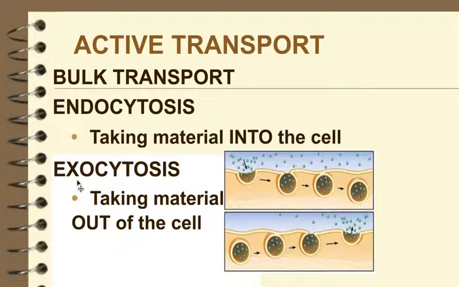Exocytosis, exo meaning outside or exiting. So for exocytosis, we're going to take materials out of the cell. And that's what this picture is showing. The one at the top, we're taking all these molecules all at one time or in bulk, and we're going to move them into the cell all at one time. And that's going to require energy to take those materials across the cell membrane like that. And then the one on the bottom is our exocytosis. So we want to take these materials, maybe it was a product from the cell, and we want to release them out of the cell. So they need to go into the environment.